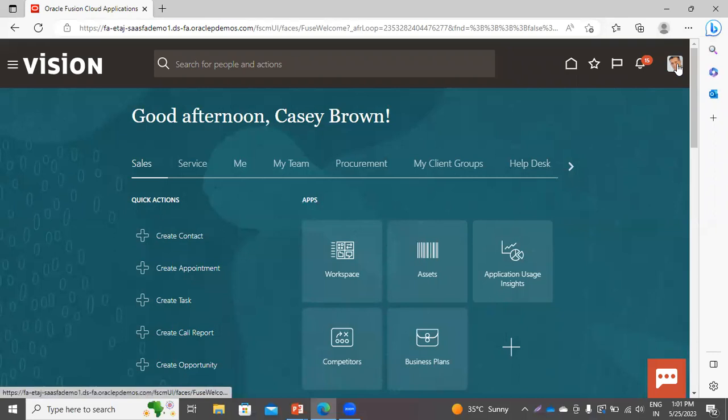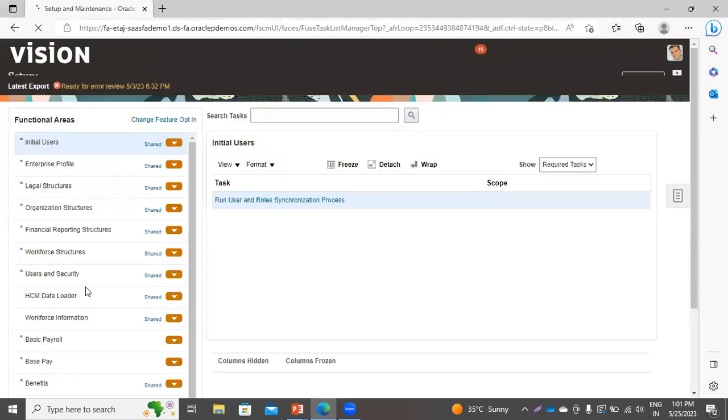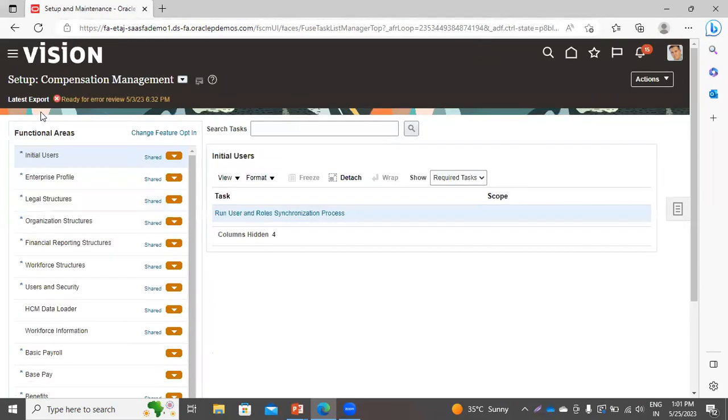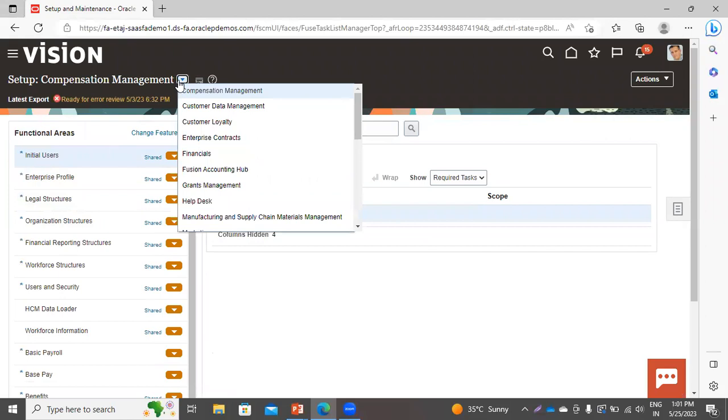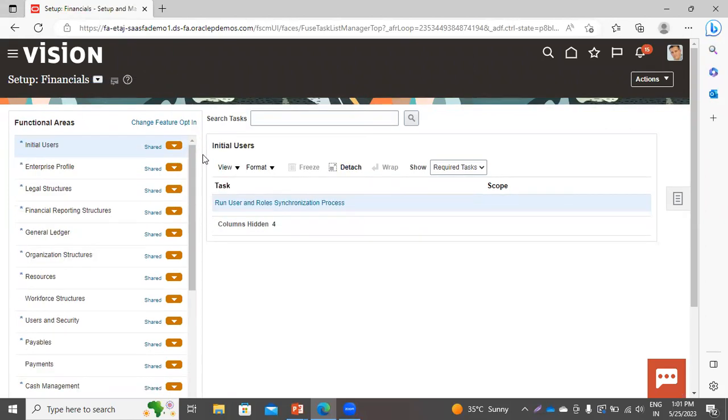Go to setup and maintenance. In the setup area, you have to select here as financials. Under the financial, you have to select the receivable as a functional area.